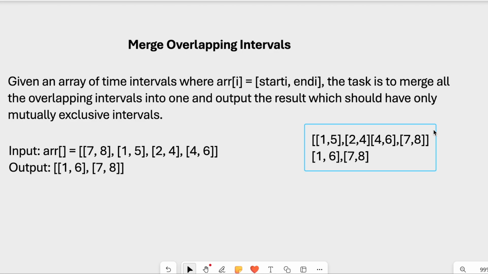And now finally I will come out of the for loop and return whatever I have got till now, and this will be my output. So this is the entire solution.